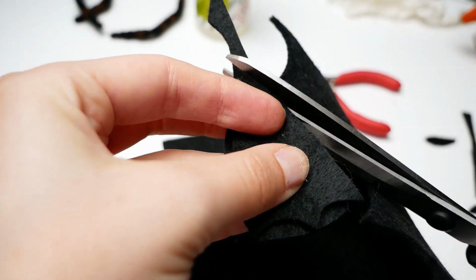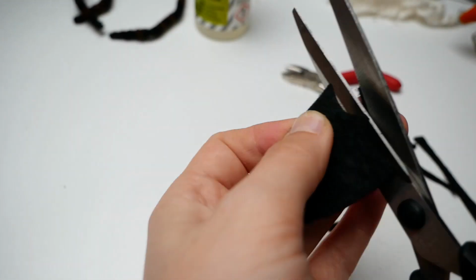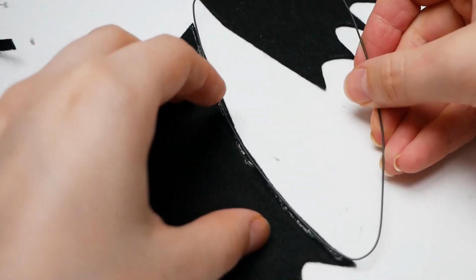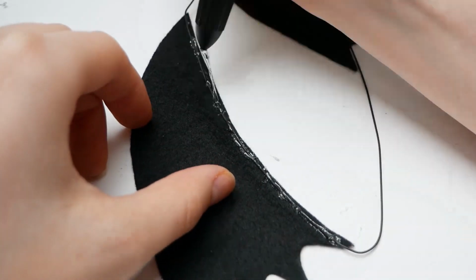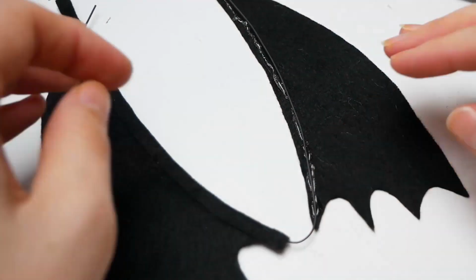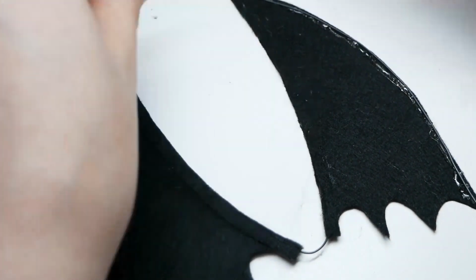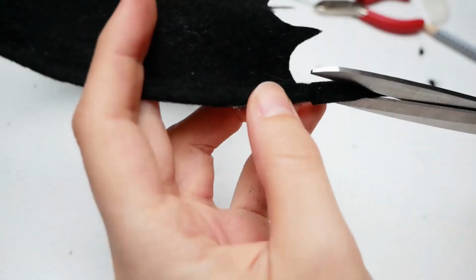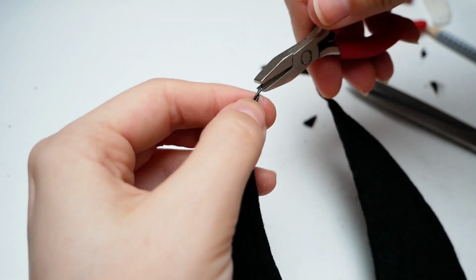Then I cut out his future feet and wings out of black felt. To make the wings keep form, I glued a wire to them as well, first a V-shaped wire to the middle and then to the sides. All of the wires I covered with a stripe of felt. When the glue is dry, I can cut all of the excess wire and felt from the bottom and fix the ends on the top together. Later I will glue some white felt on it to create thumbs.